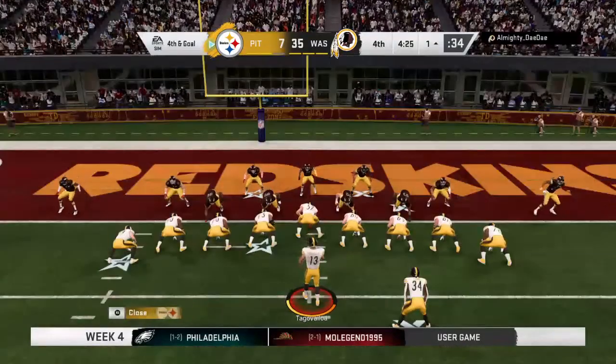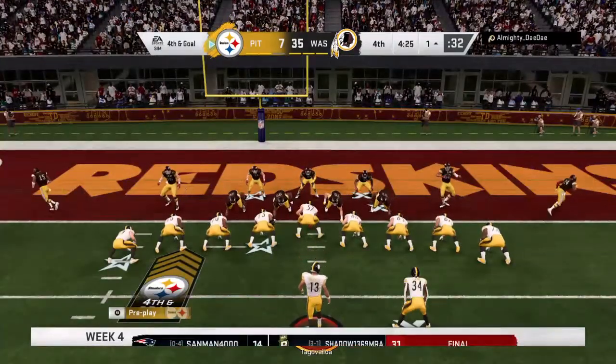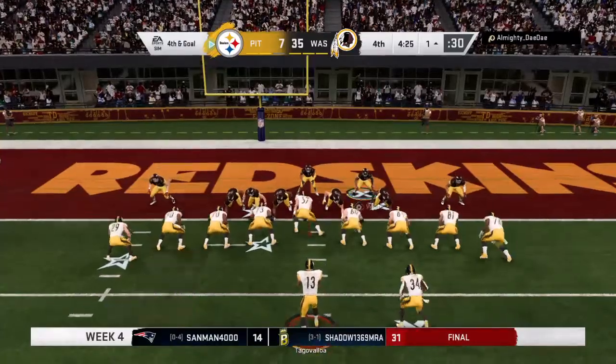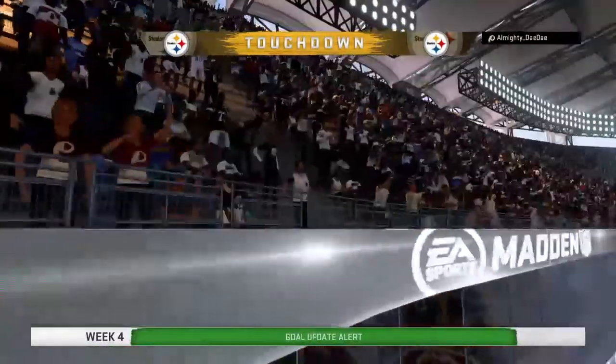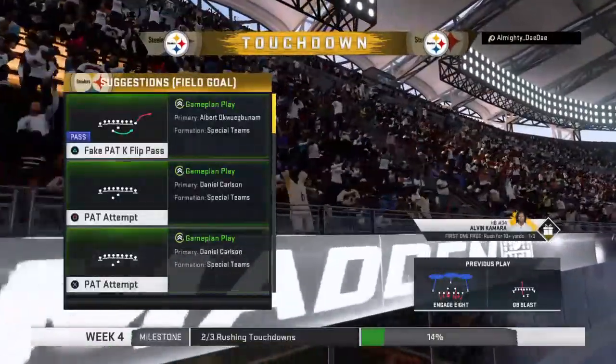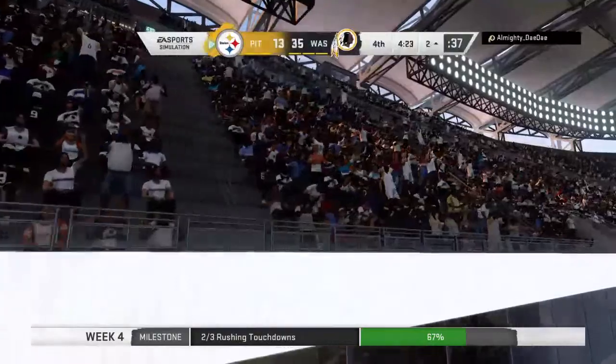They come out with 1 back and 3 tight ends. And a field goal obviously means nothing here. They're going to go ahead and go for it. And he's into the end zone. Touchdown, Steelers. It's their quarterback.